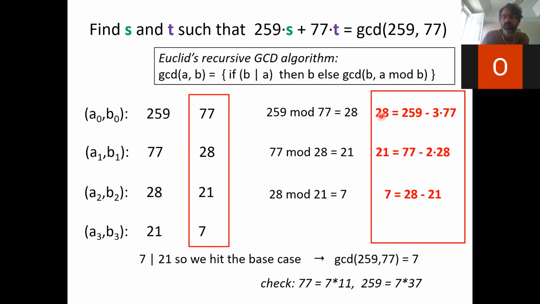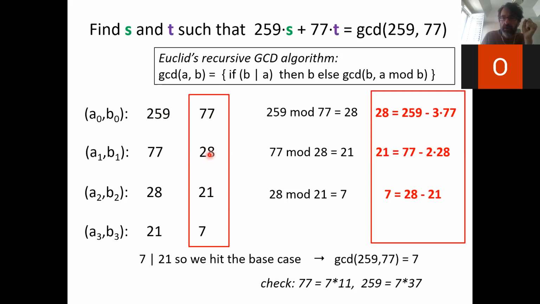And look, the way we got there was because of these equations, right? At every point, we have represented the next B as the previous A minus some multiple of previous B. So first of all, if you flatten this, previous A is really a B 2 steps back. So this guy is a linear combination of these two. It's this times plus some multiple of this. It's a negative multiple, but it doesn't matter, right? It's some integer times 77.